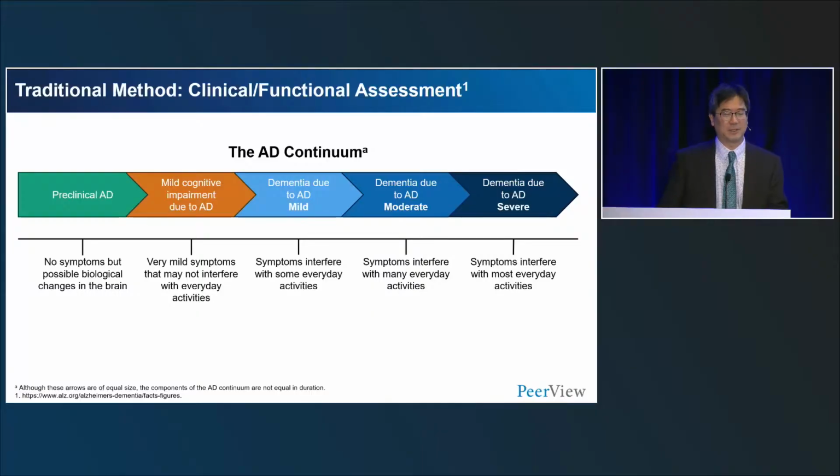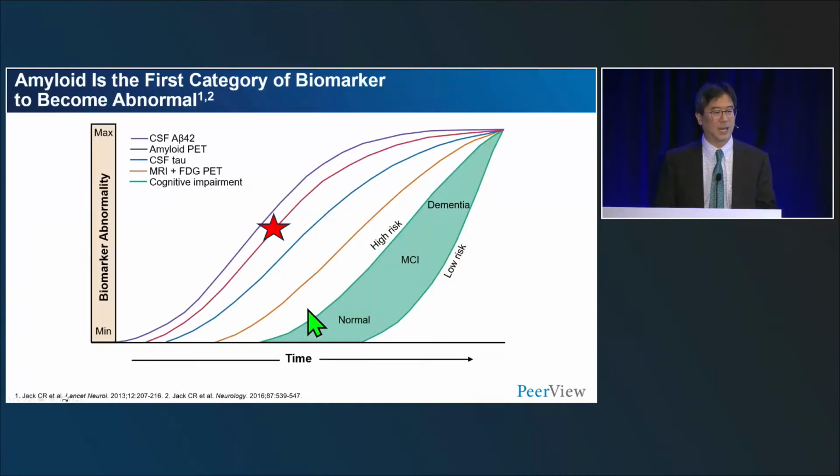So let's take us back to the beginning. Over a quarter century ago, when I was training in internal medicine, this is how we assessed Alzheimer's disease, whether it started from the pre-symptomatic stage to mild cognitive impairment, and then once the dementia sets in, how it interferes with everyday activities. This was the standard for a long, long time, but we have progressed beyond that, thankfully, to biomarkers, which make us far more accurate and allow us to stage this deadly disease.